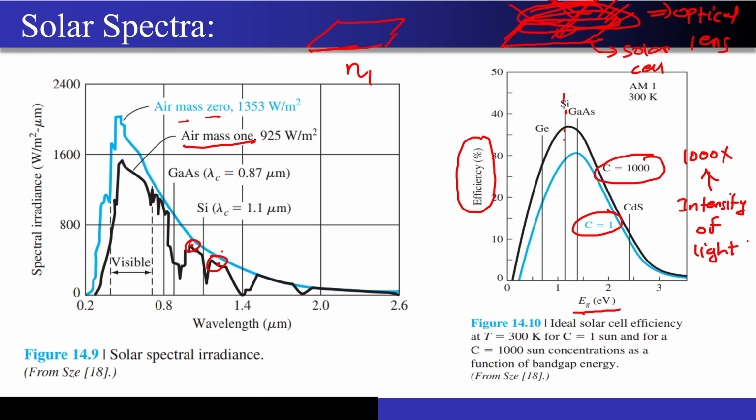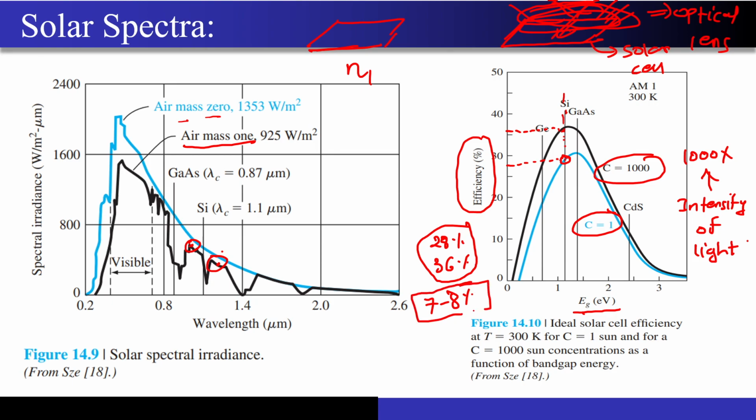If you take this particular silicon, then for the C is equal to 1 case I had an efficiency of maybe around 28%. Now if I use the C is equal to 1000 case, then that efficiency is close to around 36%, right? So the improvement in efficiency that you get, even if you make the intensity of the light 1000 times, is just small, around 7 to 8%, but still it is very good, because at least you are able to increase the efficiency of the solar cell.